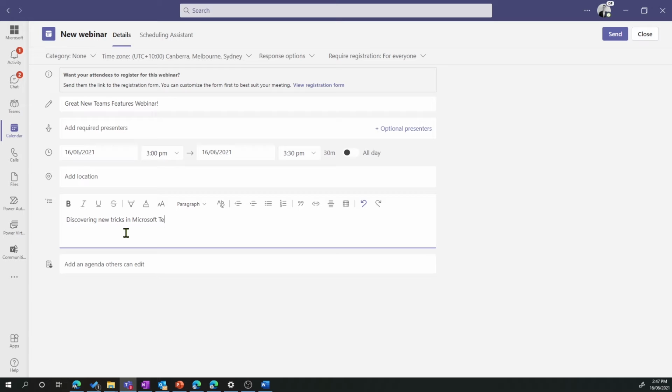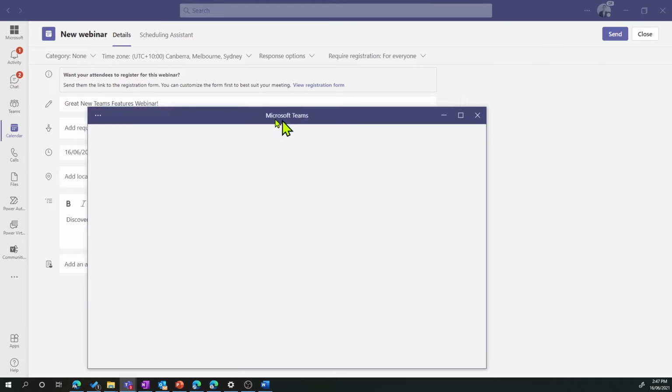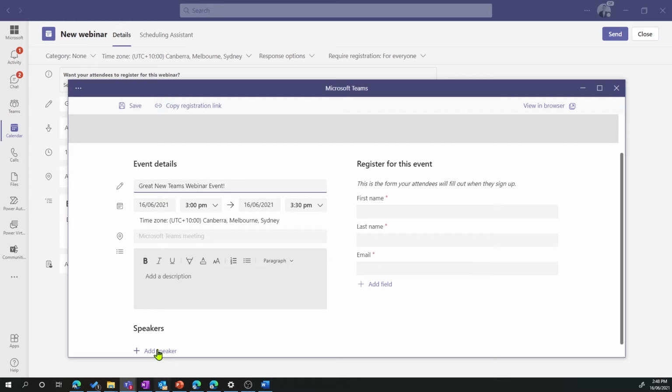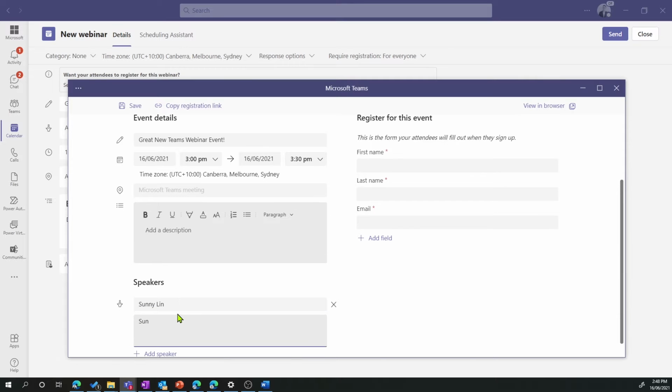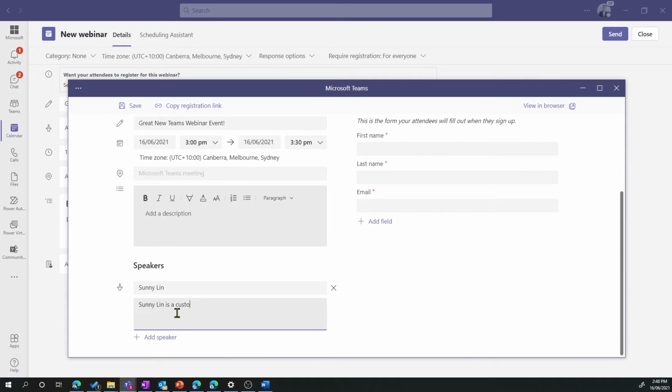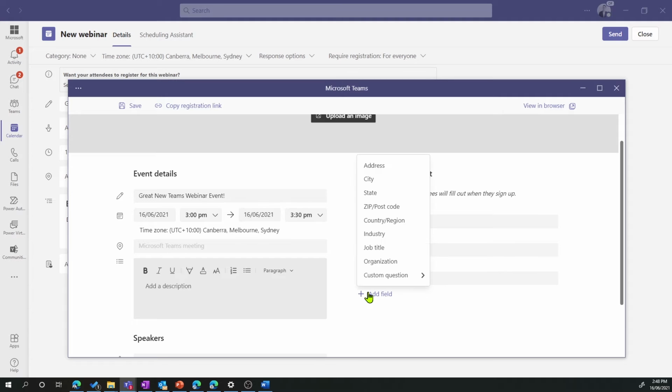While the default registration form is provided, you'll almost certainly want to edit this form. Viewing the form will pop it out and allow you to customize the fields. Titles, names, and descriptions will be inherited from the invitation, but the rest is really up to you. We can add individual speakers with custom biographies to inform our audience as to who is speaking, and we can make use of the mandatory and optional fields in the form.